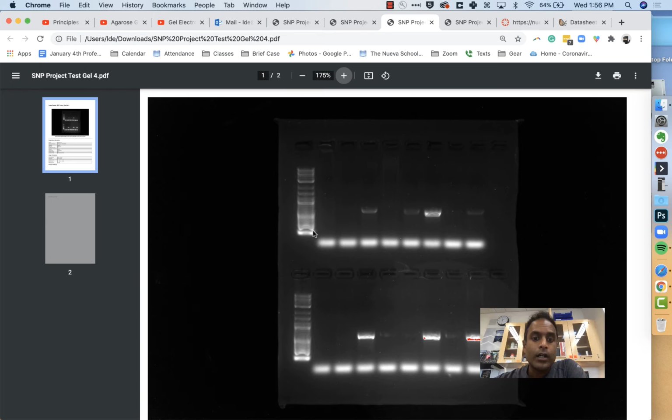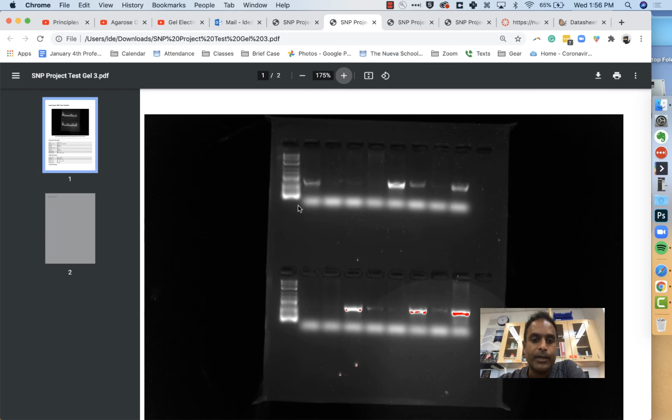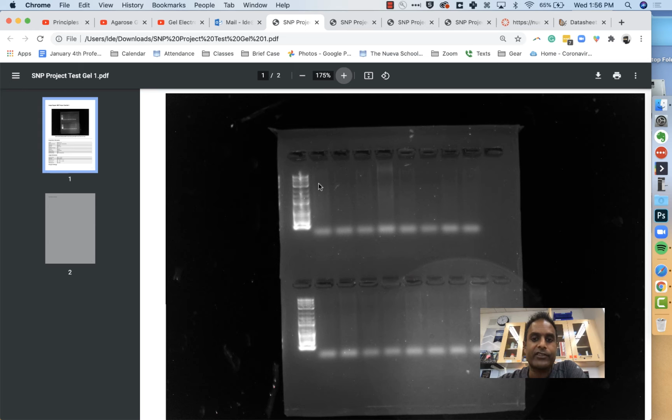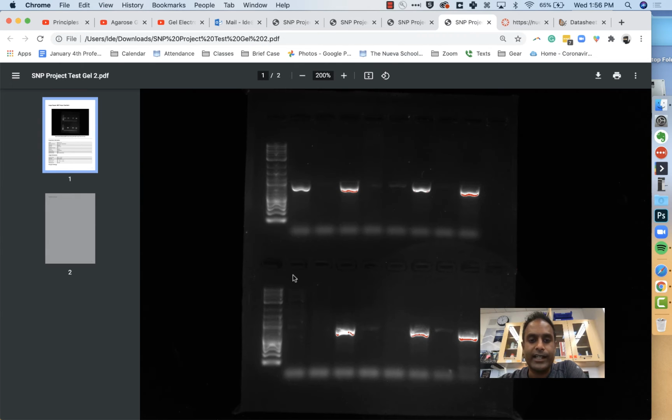Well, you'll notice that there's some bright bands in here, and there are some dark bands in here. For example, this is bright, this is bright, this is bright, and this is bright. And that's going to be really, really important for us because we see that same pattern throughout all the ladders, and that's going to give us a clue as to what size everything is. Again, we're going to run 2 microliters of our ladder when we do this.